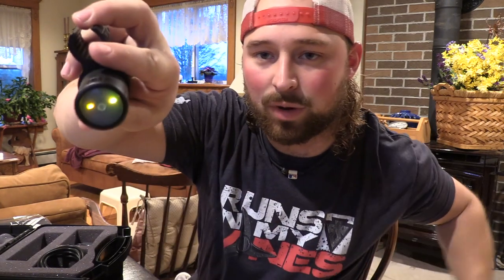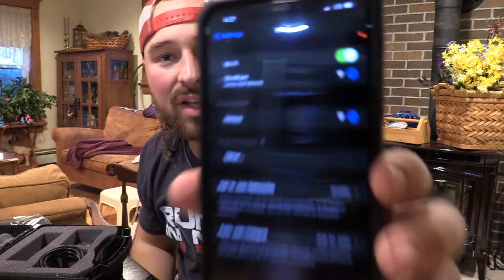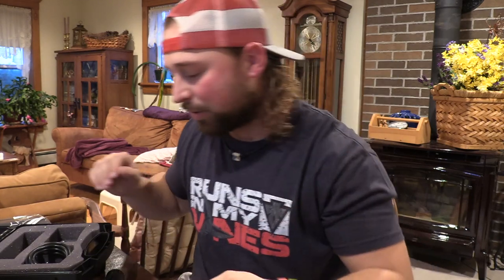I got Wi-Fi going, connecting right now. There it is — already came up, got the ShotCam on there, we're connected. I'm going to download the app from the app store. One thing I like about this is it plays back your videos at a third of the speed, so you can really see the pattern, see how you missed or why you hit, and see what you're shooting at in a really crisp picture. And it's charged — that's pretty cool.